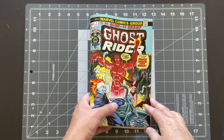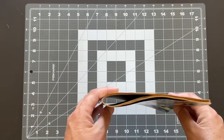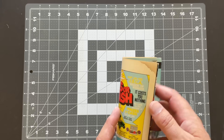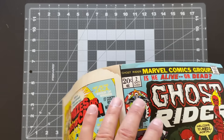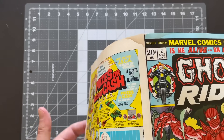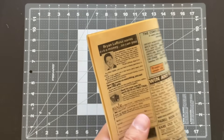Hello everybody, it's Larry with Flying Earl Comics and today I just wanted to do a quick tutorial. I've got this Ghost Rider number two. I pressed it flat already because I'm going to remove the staples — I kind of jumped ahead — but what I wanted to point out was this water stain. This is actually a very pretty book. It's got great gloss and everything, but we have this stain right here. So what we're going to do is remove the cover and give it an aqueous bath and see if we can get that stain to subside a little bit.